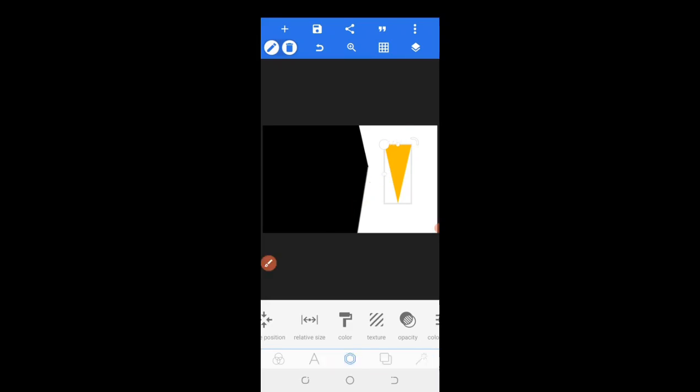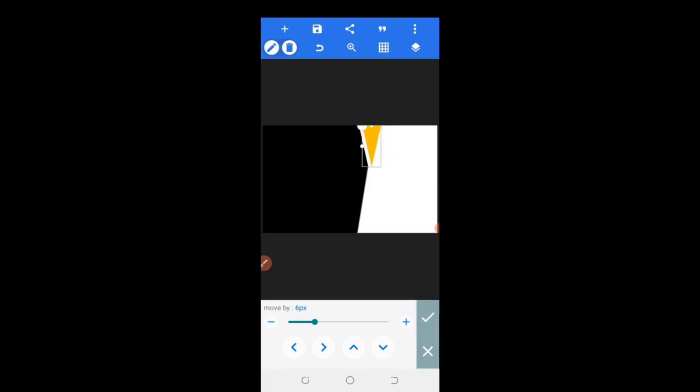So you see. So now what I'll do is let me reduce the size a little bit and I'll move it up like so. I can rotate it down a little bit. Just move it. You can use the position button to do that. Position here. Okay. So you can see what we have. Okay, I still need to adjust it a little bit more. Okay, it's cool like this.